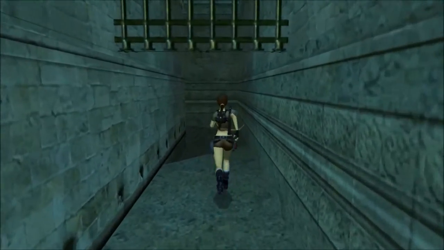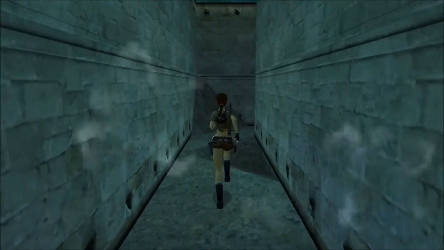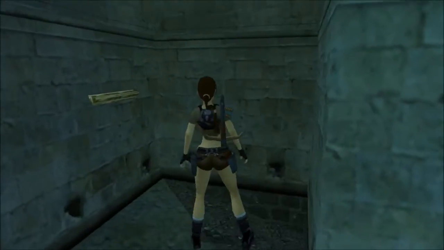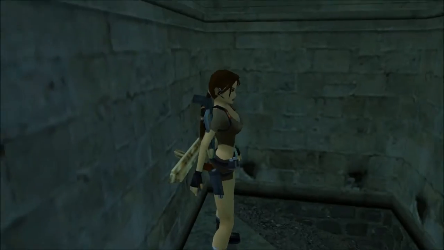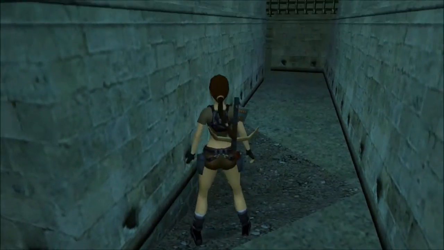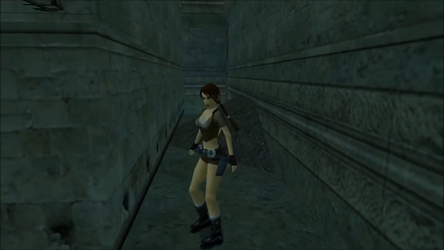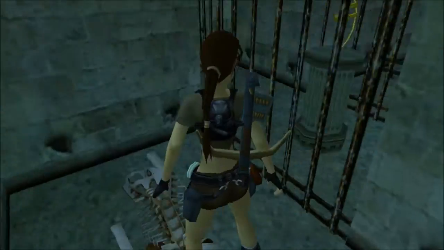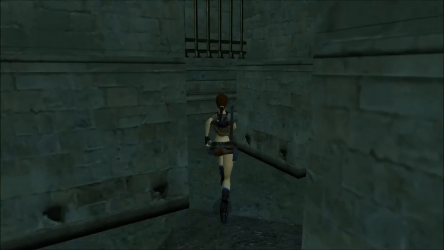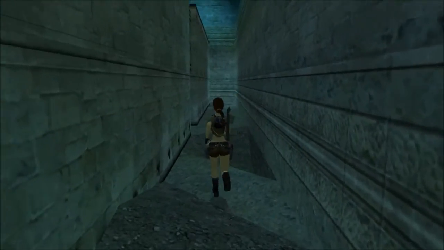So I believe that opens two gates. We're going to go into this first one and pull another lever. Nope, that opened one gate. So this opened the other. There is a skeleton switch here. We need the sword of Pythos to operate that. So for now we got two gates open.